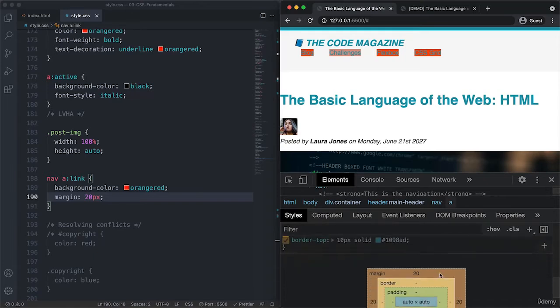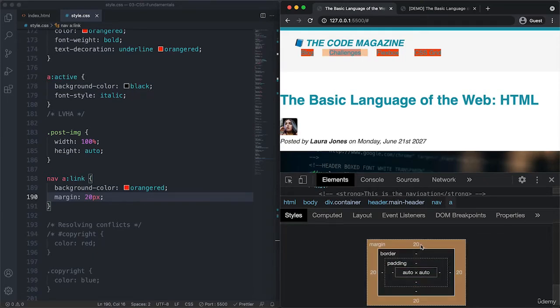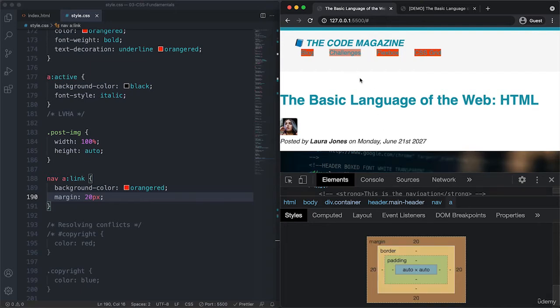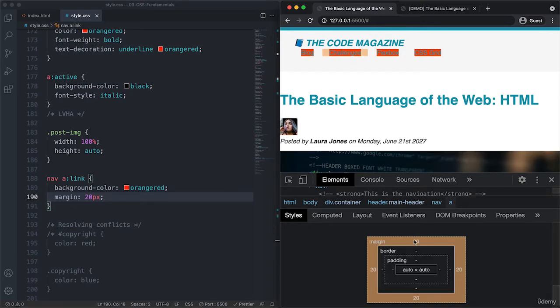I need some more space here. So you see that the 20 value does still appear, but on the colored overlay, this orange actually did not create any space, even though it says 20 here, right? As you know by now, the reason is that the anchor element is an inline element where the box model does not create any vertical space.